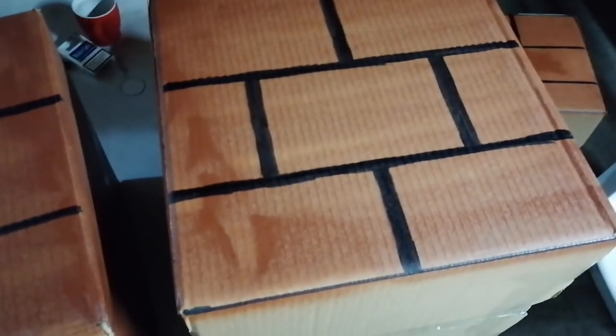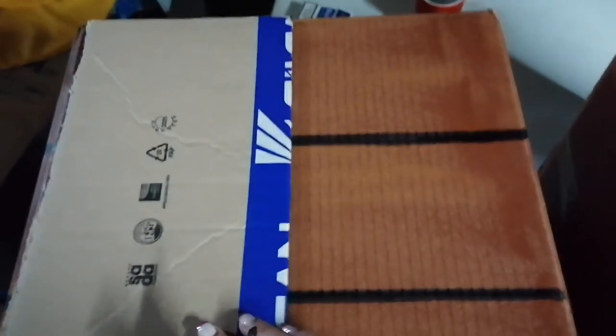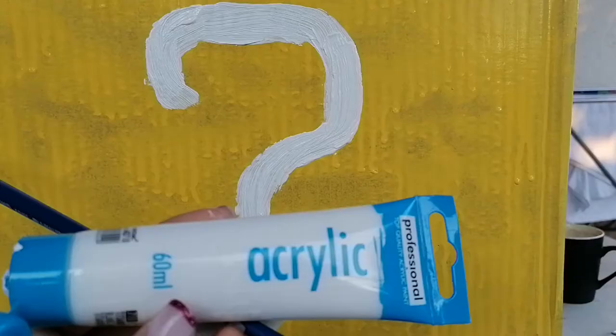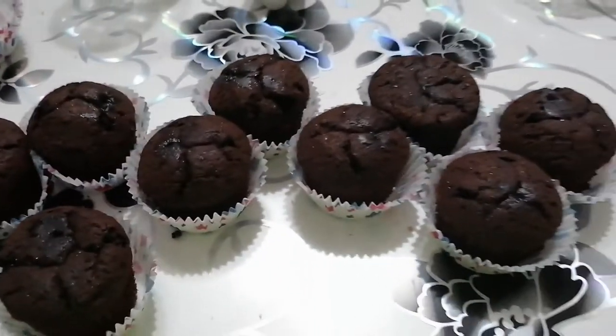For the big boxes, I used some spray paint and a Sharpie to draw the bricks. I taped them together with double-sided sticky tape, and they held really well. For the yellow question boxes, I used white acrylic paint and also yellow spray paint.